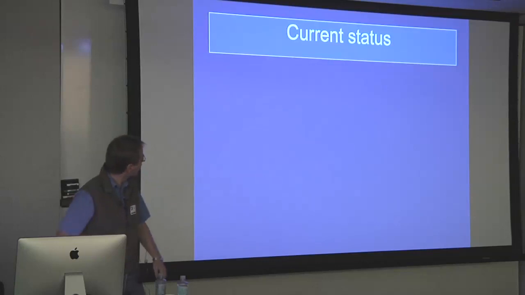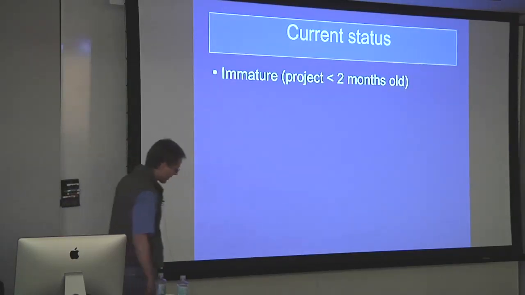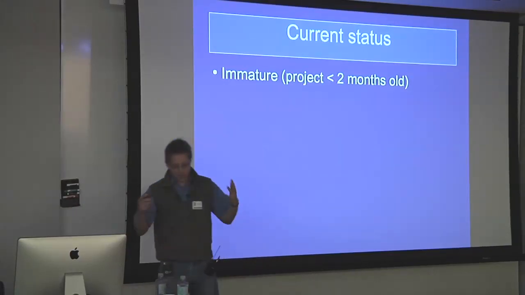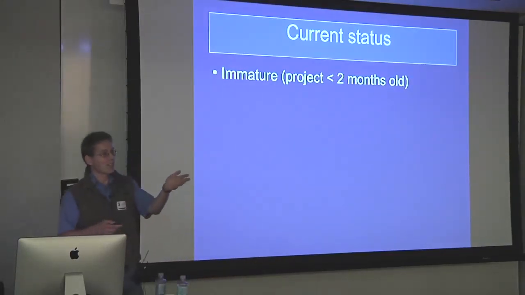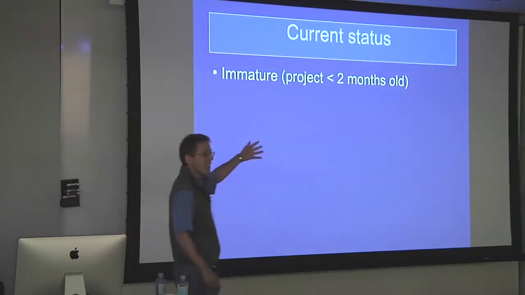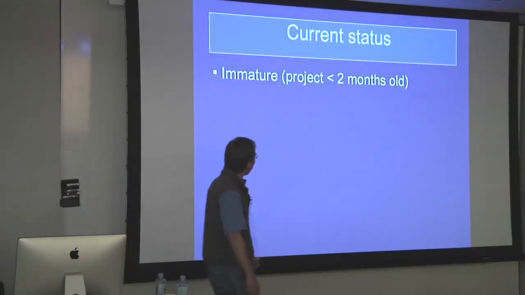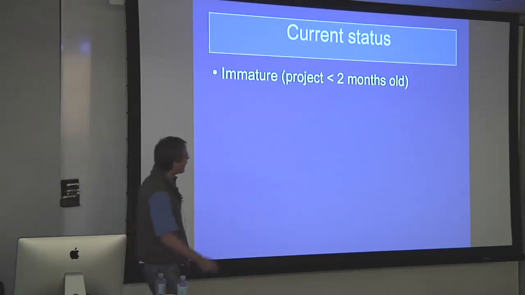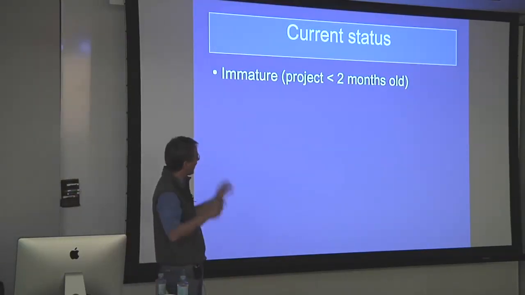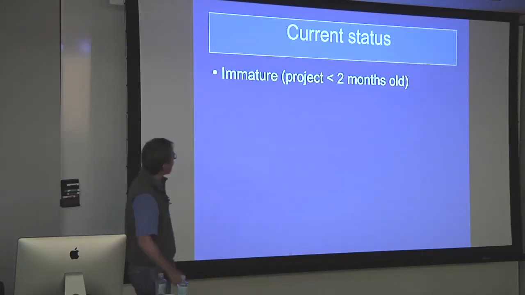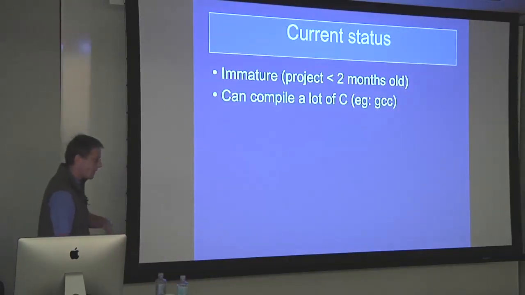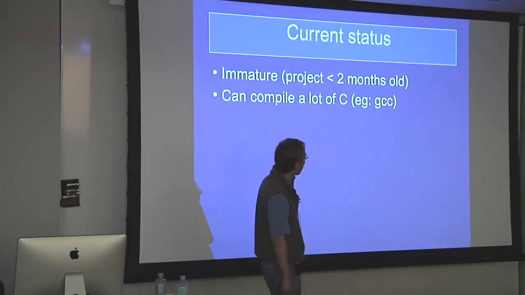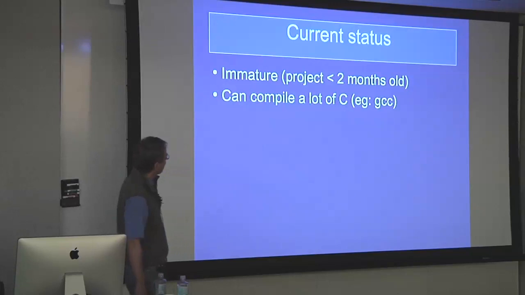Let's just say that this is a very recent project. I started it about 2 months ago. I then went on holiday, having said to the organizers I was going to talk about this, and the project didn't even exist. I then went on holiday for a couple of weeks and came back, so it's not that old at all. And even 3 weeks ago, I triumphantly announced I could compile the empty function. But I can now compile GCC using it, for example, and it works. I can compile a lot of C.